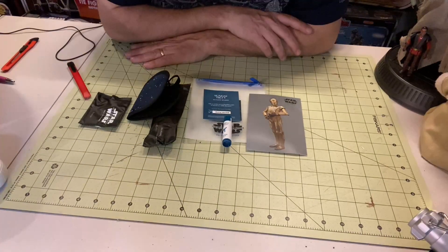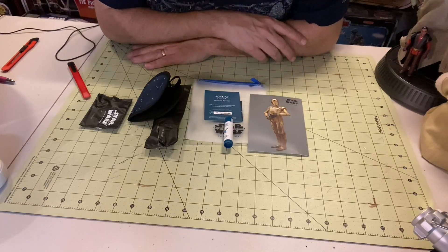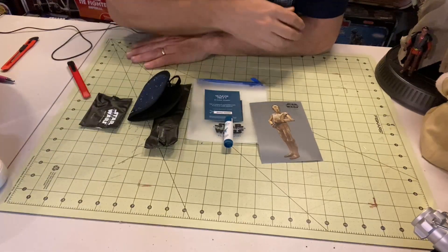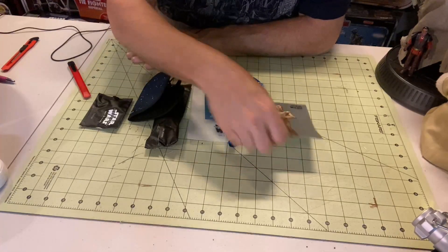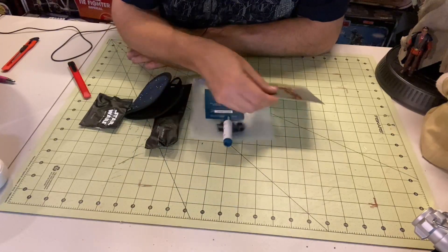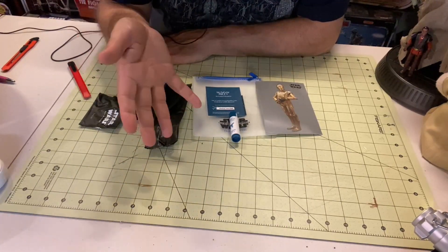I've been hearing people commenting that they no longer have these available — they've used them all up. But the plane itself, as of a few weeks ago, was still flying and you could still see it. So maybe you'll get that flight yourself. Not a bad thing. You can get different sets — some people were trying to collect all four or five or six sets to get the different cards. But I'm not that intensive a collector. I just thought this was really cute and it wasn't very expensive — kind of a quirky item.